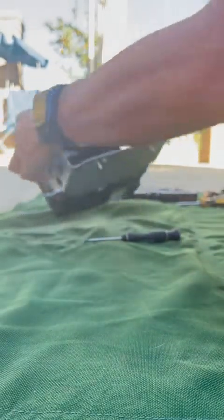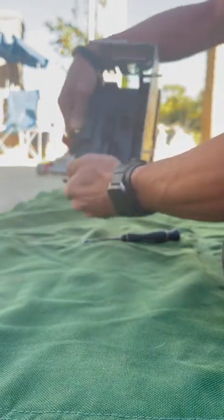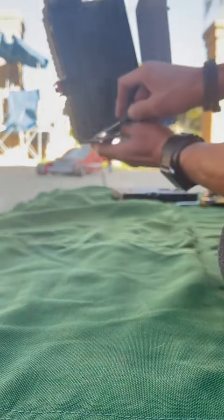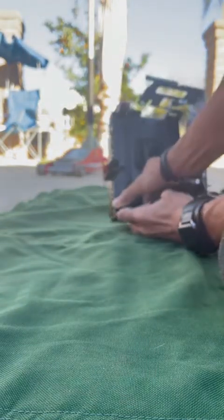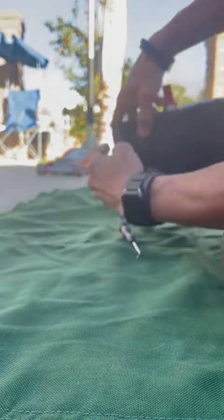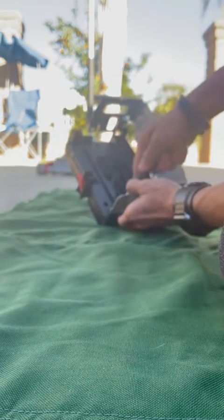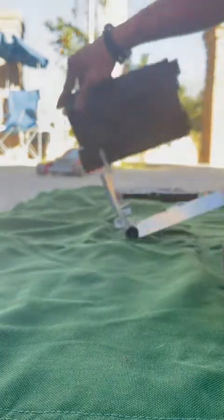Again, this is my first time removing this, so I'm trying to remove this back one. There's two of them, okay? So there's another one right here too. You're going to have to get some kind of flat screwdriver or whatever. Just push it under here, and it should slide right off. So there we go, to be able to remove this bracket. There she goes.